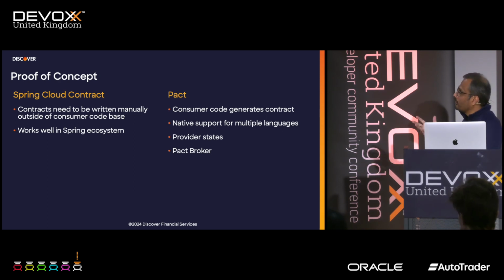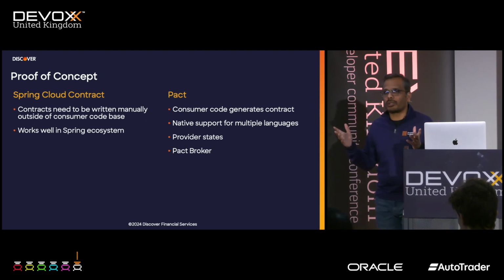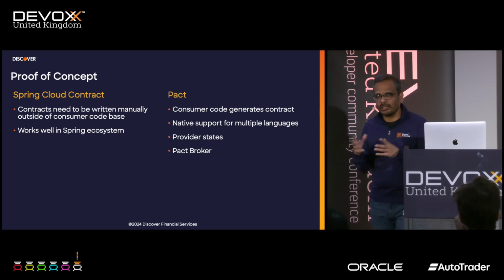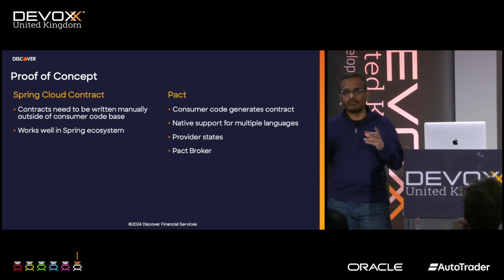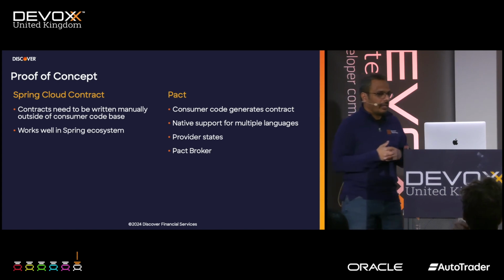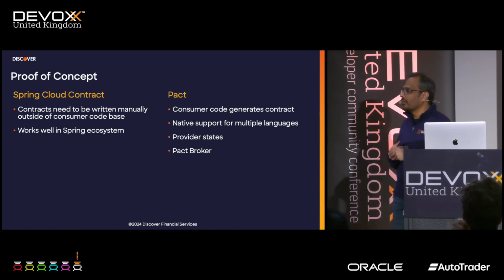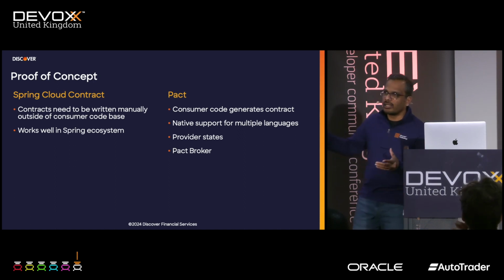So we have now selected the tool for the strategy we have chosen. At this point, it might be tempting to say to teams, hey, here's a tool for contract testing, go and start doing contract testing. But it's unlikely to get much traction. I'm saying this with confidence because we've learned from making those mistakes. Developers can go and write contract tests, but they can go only so far.